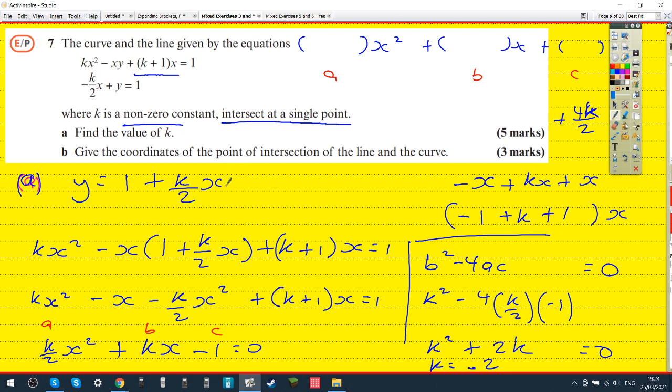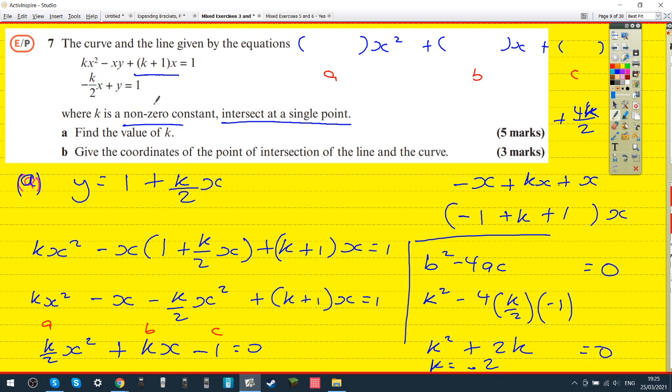How would you use that to do part B? Would you substitute that into the bottom equation? You'd sub that into both equations. Okay. And then you would just solve them like normal simultaneous equations. Yeah. So it would be minus 2x squared, and this would be minus 1x because it's minus 2 plus 1, that type of thing. Minus 2 over 2 is minus 1.